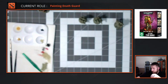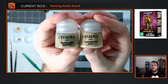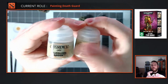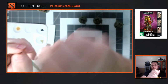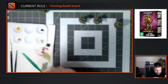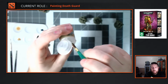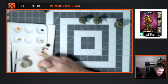So on top of the Army Green spray, we got two other colors we're going to use here today. And these are going to be our shades. These are dries. So we've got Nurgling Green and Underhive Ash. So Nurgling Green we're going to liberally apply. Can't really shake it up, it's all dry in there. Or gooey, like a paste. And we are going to open that bad boy up. We're going to get our brush and we're going to dab it. And it is weird, almost like a silicone on the inside of there. And we're going to brush that off.